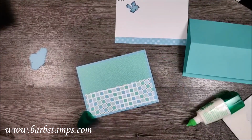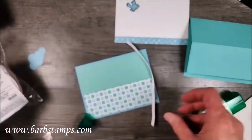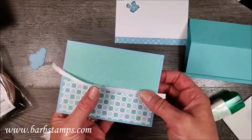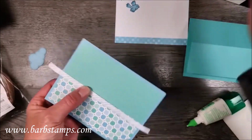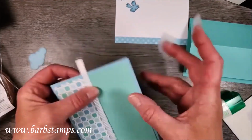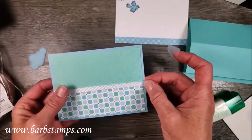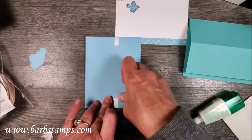So for this card, you're also going to get a little piece of ribbon, and this is from the Petal Pink and White Diagonal Trim pack, so you can see that it definitely has the diagonal design on it. And we are going to add this to the layer of Balmy Blue right at the seam of where those 2 pieces of designer series paper meet, so that we can kind of cover that seam up. I just feel like it looks a little more finished if our seam isn't showing. So I'm going to use Scotch tape because that's how I roll. And I'm going to pull this over, and I'm going to pull that to the back and tape it down.